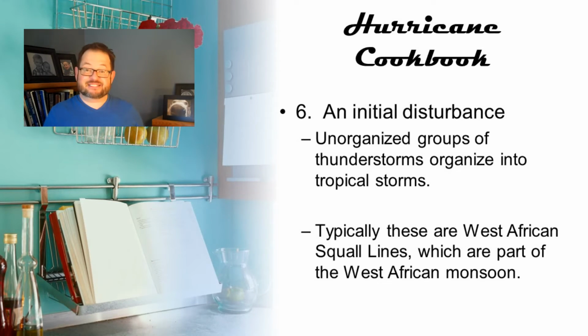Now, as happens in the Atlantic, this is not a problem because we have a great source of initial disturbances off to the east, and that is West Africa again. Not up by the Sahara Desert, but farther to the south along the coast of West Africa where they have a monsoon. Oh my goodness, there's all kinds of clusters of thunderstorms and squall lines and things like that that are part of the West African monsoon that then get carried by the trade winds off into the Atlantic, and they form lovely initial disturbances that the winds around the developing area of low pressure can start to organize and start producing an eye wall and so on. Oh, the Hurricane Cookbook is a powerful tool to understand where and how hurricanes can happen.